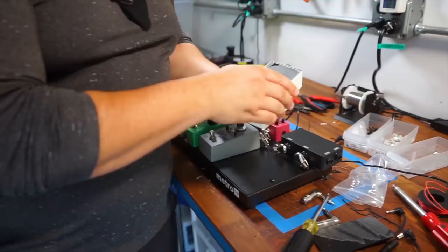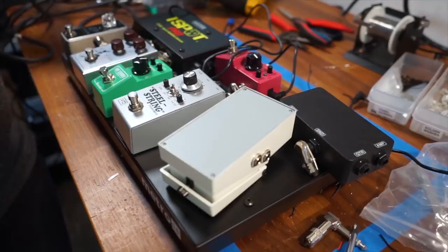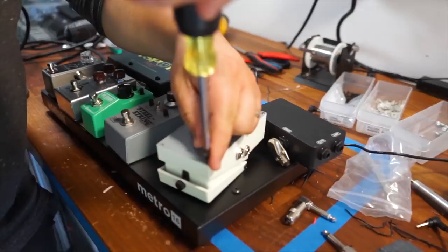Once you've done that, you're going to take the bottom and you're simply just going to flip it over. Now you have a beautiful clean surface that you can mount your Velcro to, and it's not going to have any issues with sticking. It's perfectly clean, no issues whatsoever. It's going to go in nice and easily. We can just screw this right back on exactly where we found it.